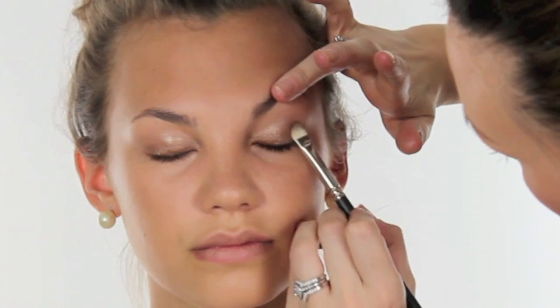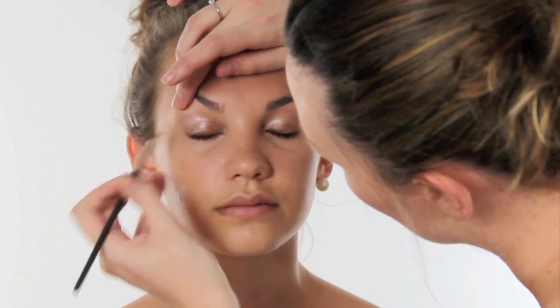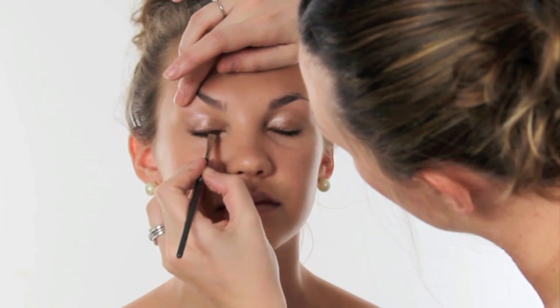I've then got a Makeup Forever Diamond Powder. This one has got tiny little gold flecks in it, and I'm going to use my MAC 239 just to push that over the eye. It won't be too noticeable, but when the light catches it you'll see the glitter. I'm then going to run a little bit of MAC Brown just through the lash line with an angle brush — this is a 266 MAC angle brush — just to emphasise the lashes a little bit. Now I don't want to go too heavy with the makeup because Taylor's only 15. She's beautiful anyway — the last thing we want is to go too heavy and make her look older than 15.